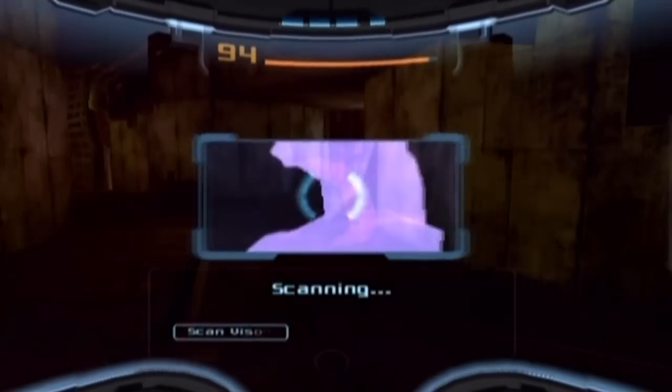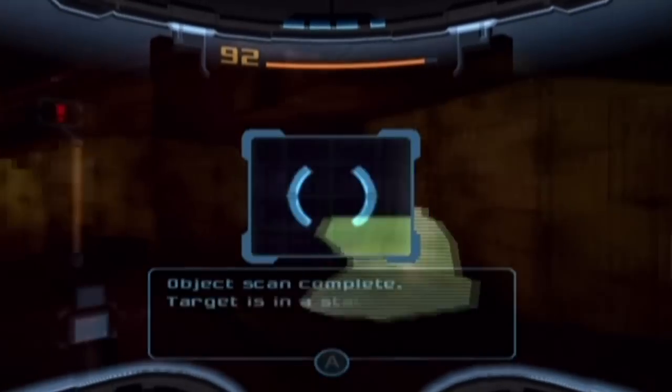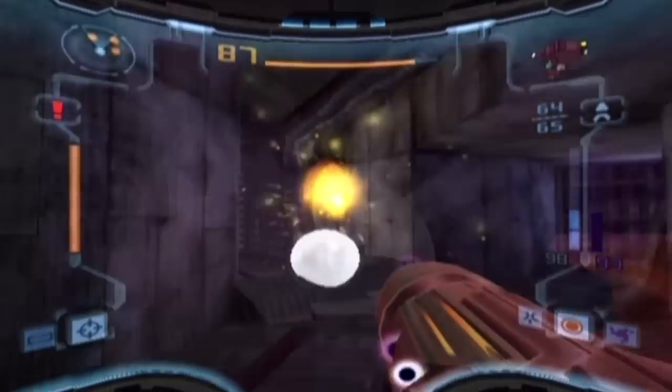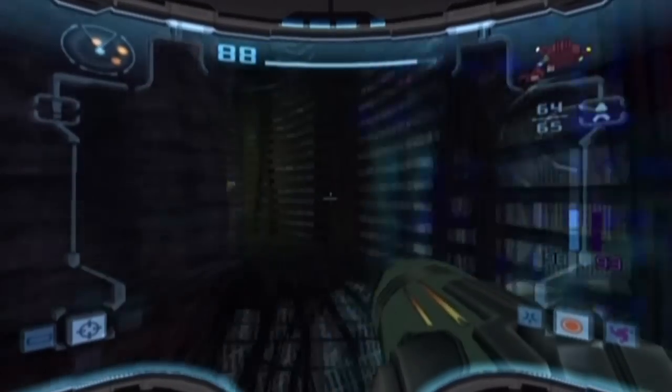But okay, I remember I was talking about something earlier and I just kind of forgot to. By the way, you can kill these guys and they will drop a safe zone so you can deal with them. I think I already mentioned that.